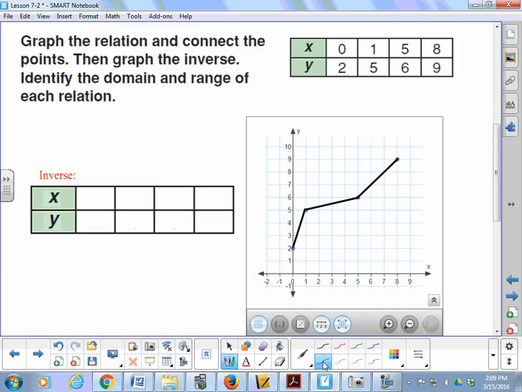And we're going to use the actual connected points for doing this. So domain is your x value. So when they ask you for domain, you want to go, okay, so what's my smallest x value and my biggest x value? And we're talking about everything in between them then. All right? Because it starts at one spot, they're connected all the way to the last one. So what's the smallest x value here? 0. Okay, 0, and the largest one is 8. So we'll say that x is greater than or equal to 0, less than or equal to 8. And remember that domain is always x values.